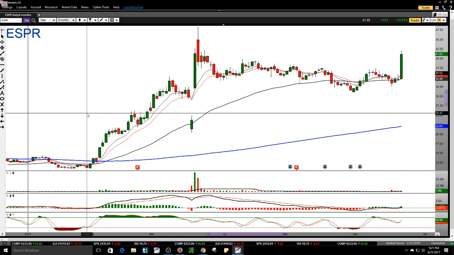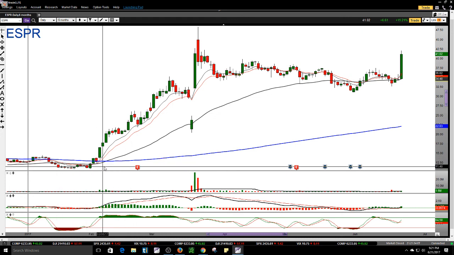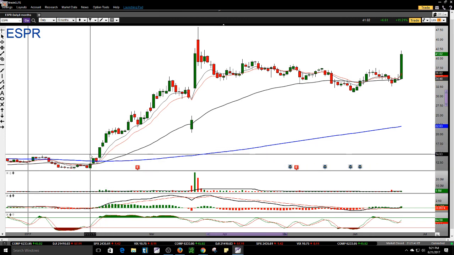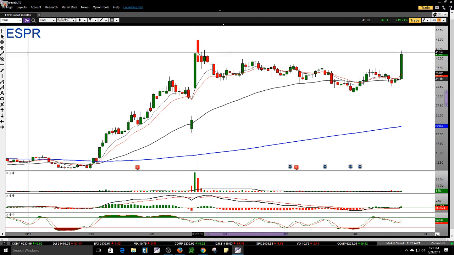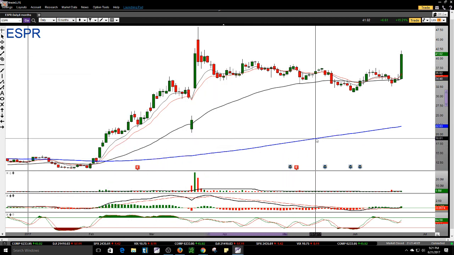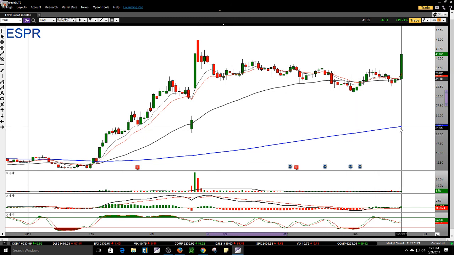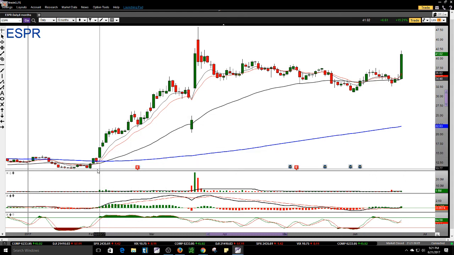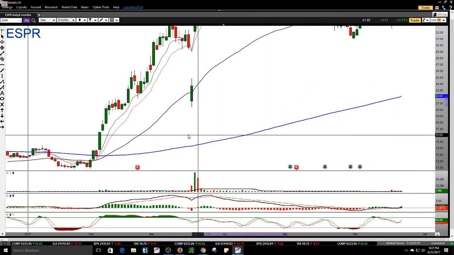Let's look at ESPR, for example. If you were using a reference of the 200 SMA, when the chart crossed over the 200 SMA and brought this chart down into this range, you would have gotten one hell of a move. Now, if you were only using the 200 SMA as a reference for your entry, you'd still be in the trade, because the chart never crossed back that same time frame that got you into the trade in the first place. I gotta blow it up a little bit so you can see.